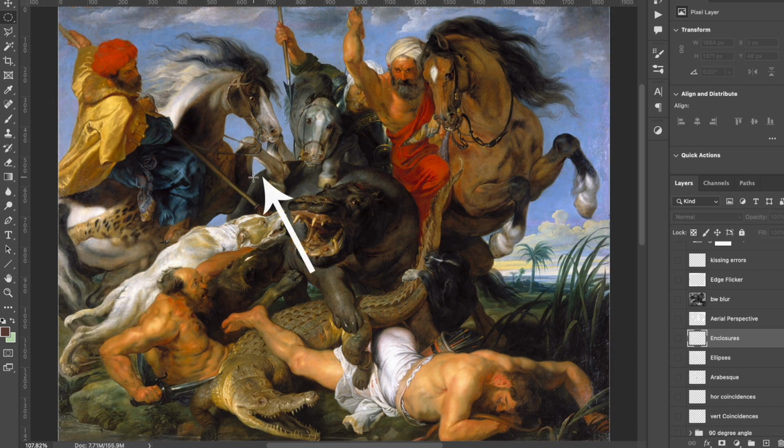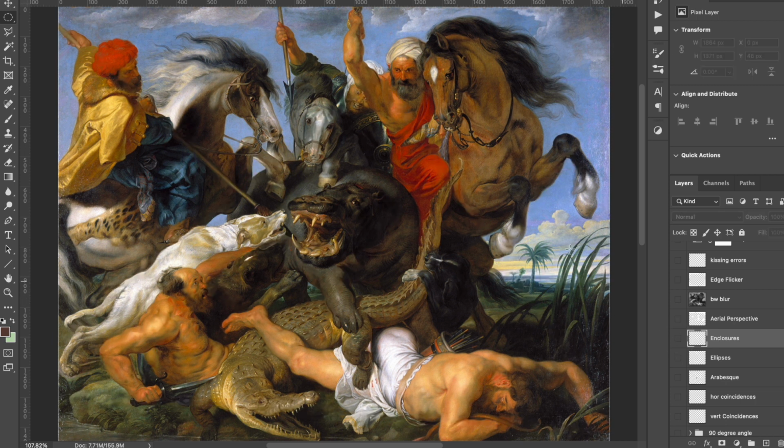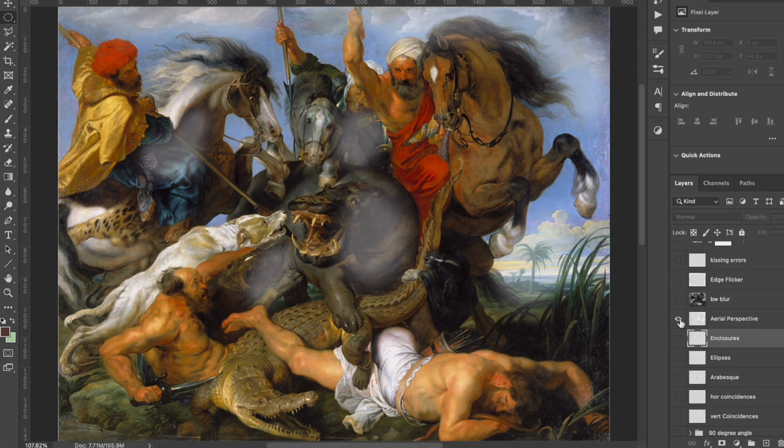Even in this negative space in the arm, this arm here appears to be creating a triangular enclosure. This space inside of here creating a triangular enclosure. So just making note of all these triangular enclosures. And these are all designed before he's putting paint down to canvas. It's all designed beforehand.